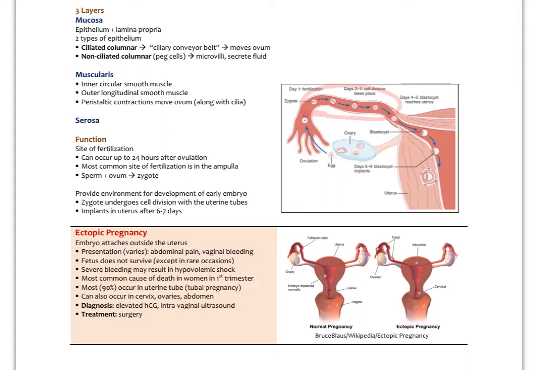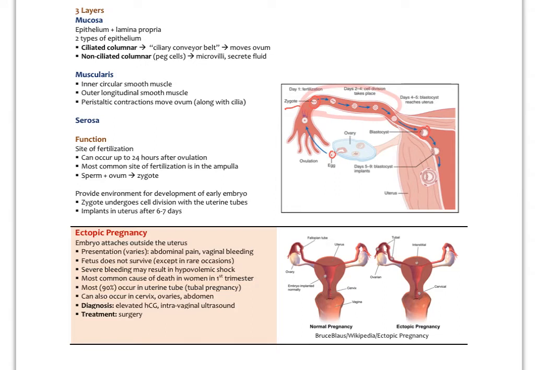So if you look at the typical process, we have ovulation from the ovary here. It enters the infundibulum, and then it travels down the ampulla of the fallopian tube, and usually somewhere in here the fertilization occurs. In this particular diagram they've depicted it here, and when egg and sperm combine, they form the zygote. The zygote is then going to undergo a series of cell divisions, becoming the morula and going through different phases here, and then eventually it's going to form a little hollowed-out structure with a little fluid cavity, and that's called the blastocyst.